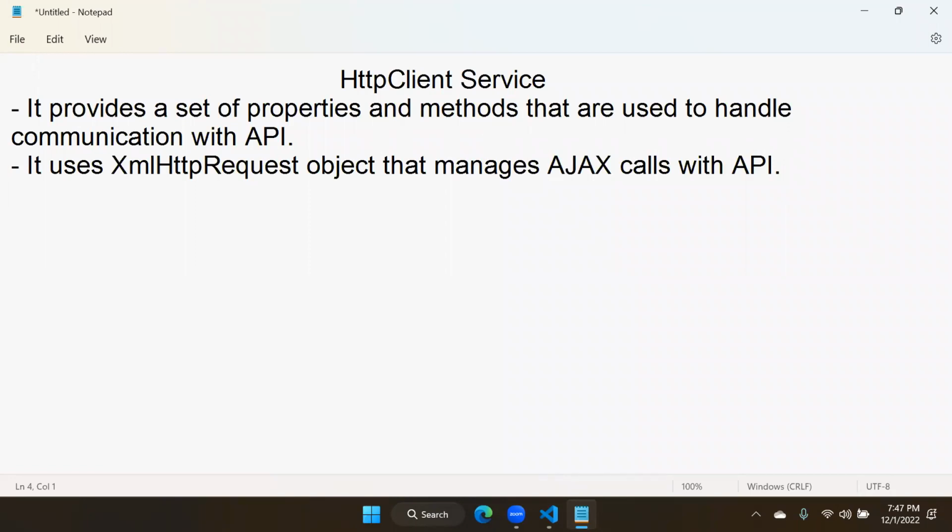Generally in JavaScript, if you have to communicate with an API, we can use the fetch method. That fetch method internally uses the XML HTTP request object. Remember, this is the object which is used for communicating with an API from the front end in any technology.